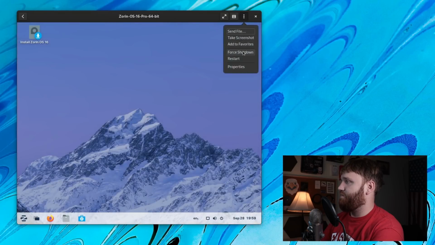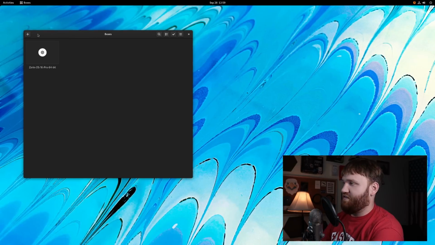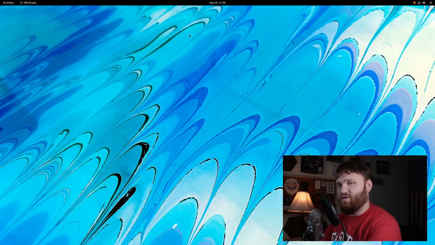If I hit this again, let's do a force shutdown on our system. And that's really about it. If I go over here, I could change the view to more of a list view or the actual tiles. I can search if I had a whole bunch of virtual machines in there. Overall, this is a wonderful piece of software, and it's just magnificent that it's shipping with GNOME at this moment. I have really grown attached to GNOME and a lot of the GNOME tools. Just these two things alone are awesome.